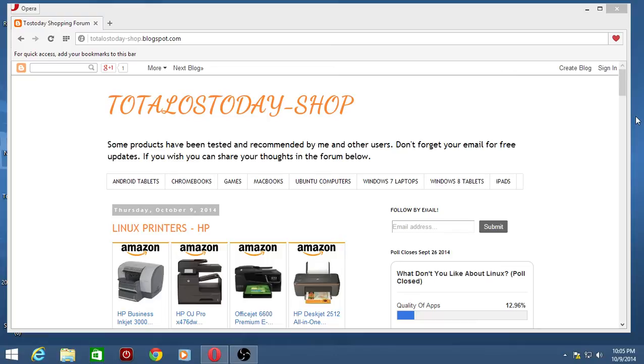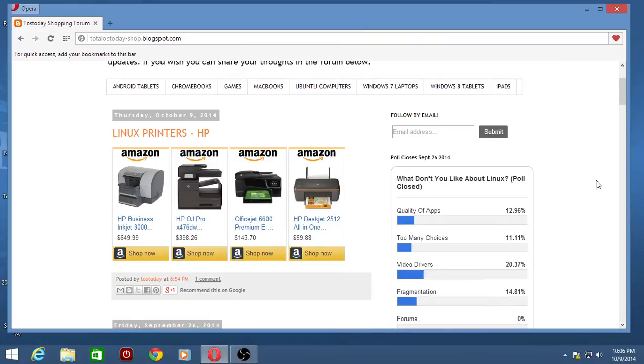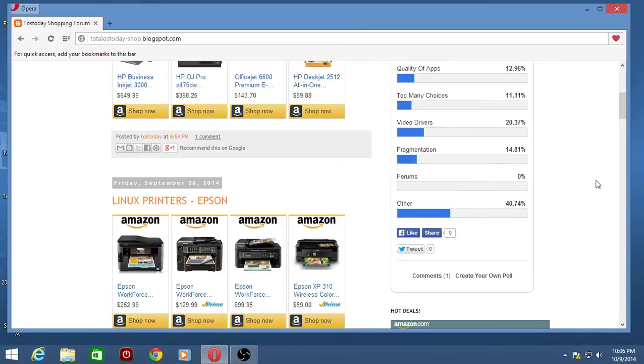Well, if you recall, about a week or two ago, I decided to give you some shopping recommendations. I did some research. I did the legwork, as it were, for you guys who maybe have had issues finding printers to work with your Linux desktop. The previous topic we talked about was Epson. I currently have an Epson, and it works very well, at least when running with Ubuntu and or Linux Mint. I have a feeling that with whatever Ubuntu-based Linux operating system, you should be fine.